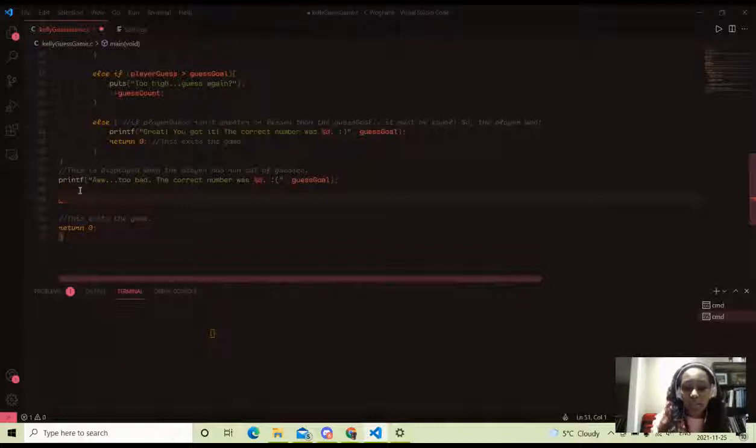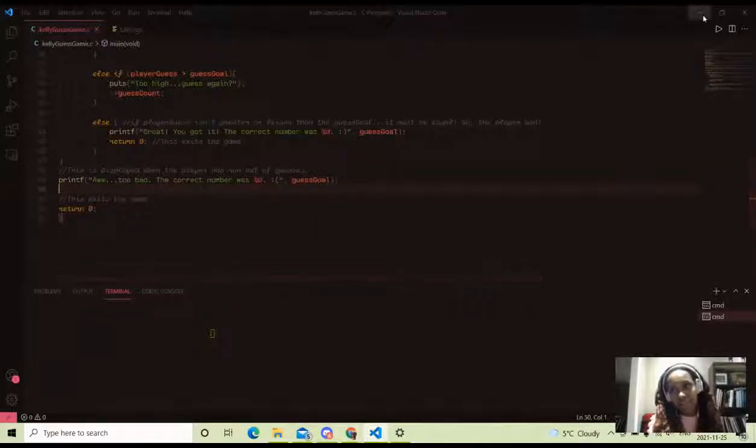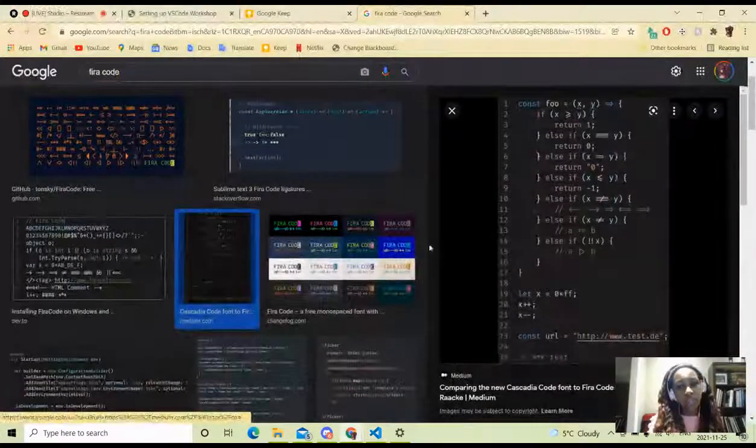What I'm doing is just putting in the greater than sign and the equal sign next to each other, but then it automatically does this for me, which could be nice to look at. Ligatures are just something that makes sense for me to use. It's kind of a quality of life thing. And this font comes with ligatures, so you guys might like it.